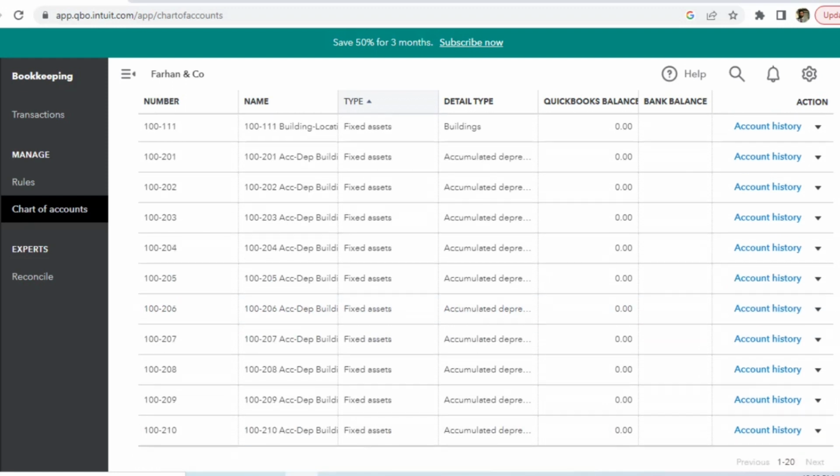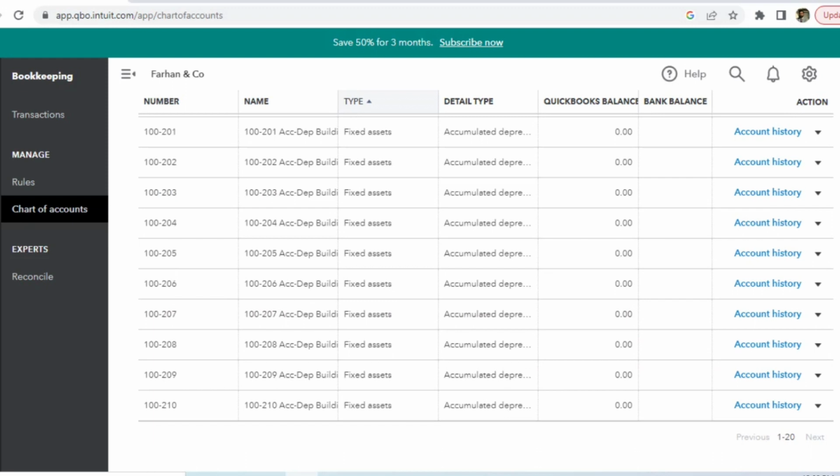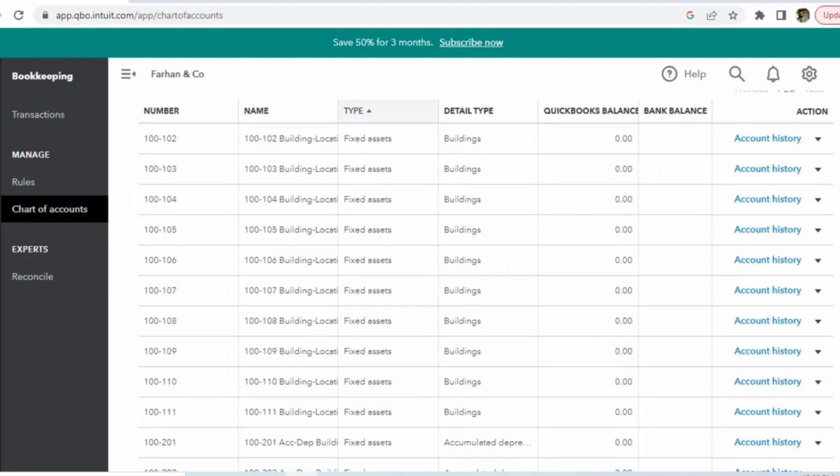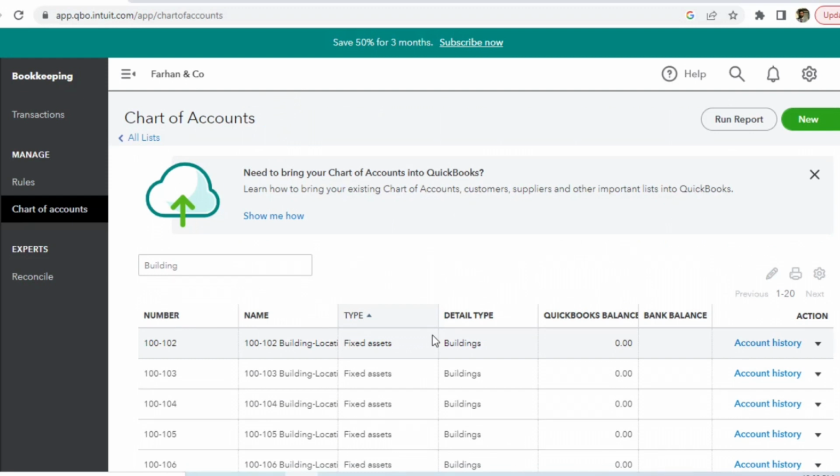So all the accounts are available for the building. Almost 1 to 20 records are available. All the building accounts and all the accumulated depreciation accounts are available. In this way we have imported all the buildings, and 20 accounts are transferred from the CSV file or Excel file.